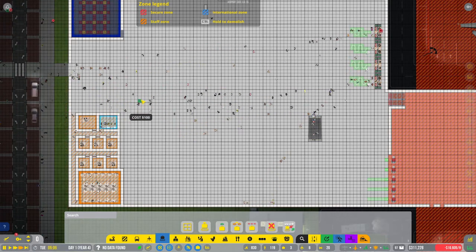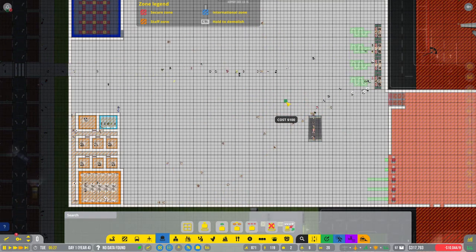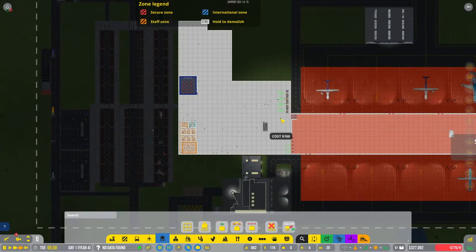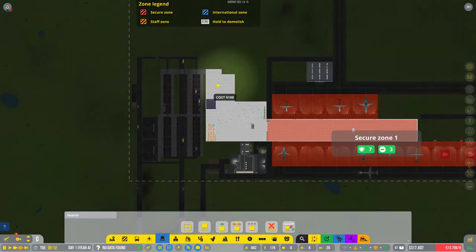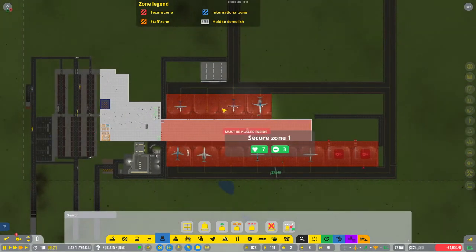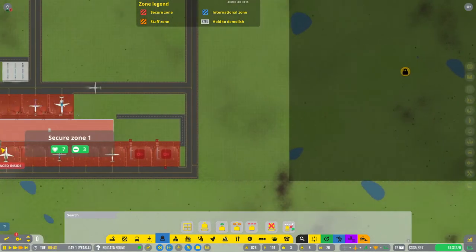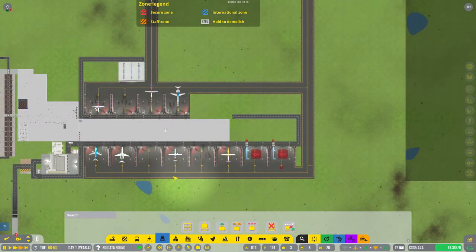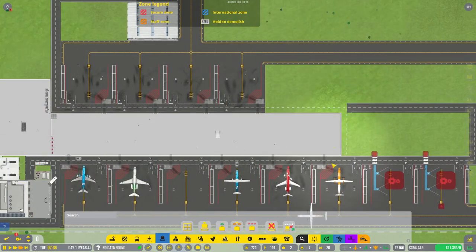So 1, 2, 3, 4. I could actually do 5. So I could do potentially 5, 10, and then probably larger ones up here for the large stands. That might be the way to go. The one thing I am concerned about is how much traffic is going to be on this. That might be something to look at at a later date.